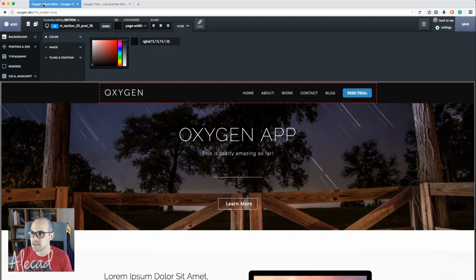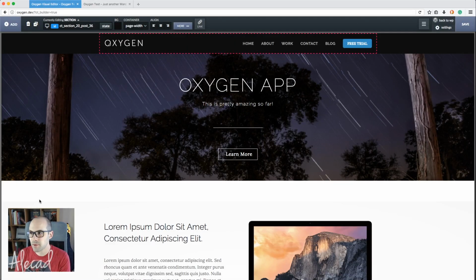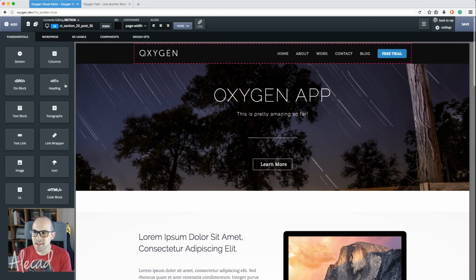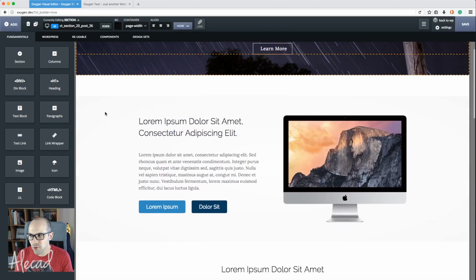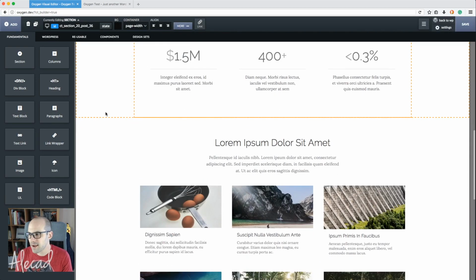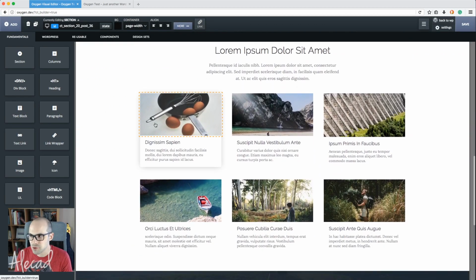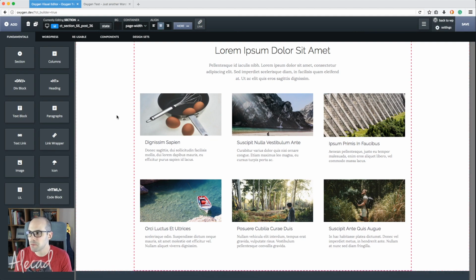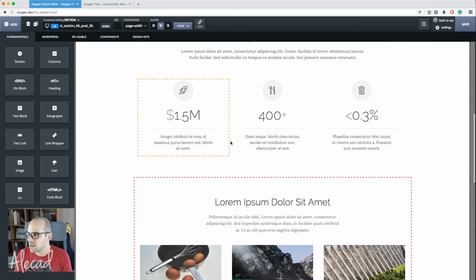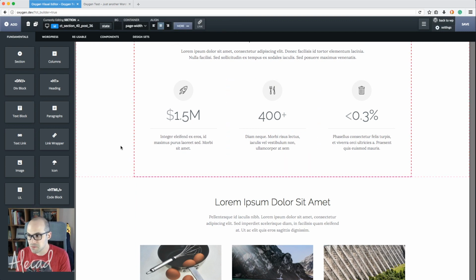So that's fantastic. Another pretty amazing thing about Oxygen is the ability to actually code custom PHP in it. Yes, that's something that it's possible to do, and it's kind of hard for other visual editors. I don't know if I saw other visual editors doing this thing, but it's pretty amazing. So for example, let's say that in between these two sections, we want another section to have some custom PHP, just printing our post, just printing that for now, just to make it simple.